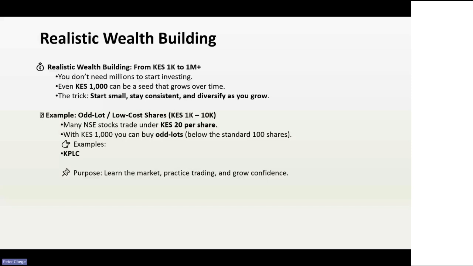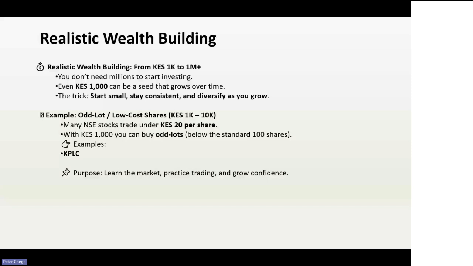Target the shares that trade at 20 shillings if you don't have enough money. Don't struggle to buy the expensive stocks, because the dividend that you get from those stocks is very small. So you only need to weigh, how much can I put in? Which shares can I buy? Accumulate slowly. Over time, you have built your portfolio.